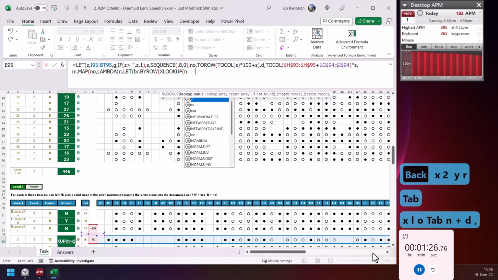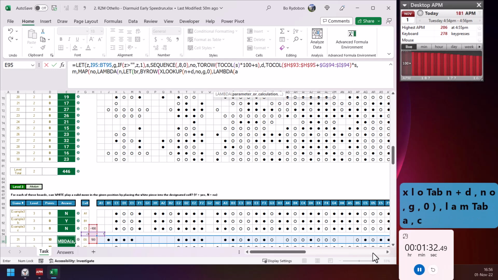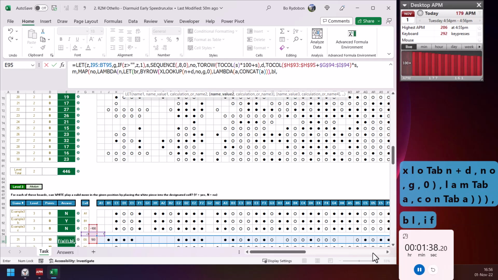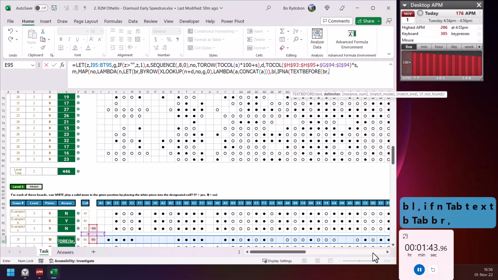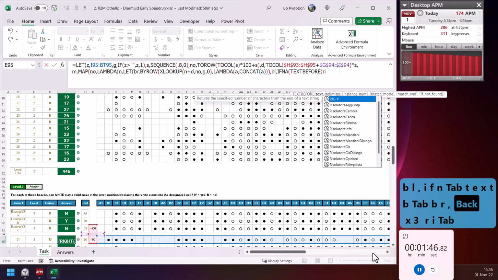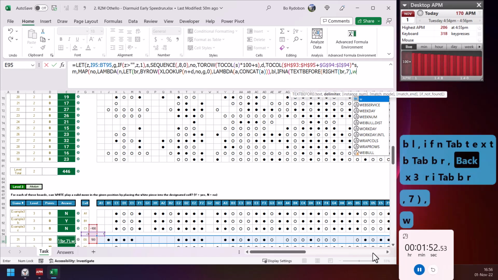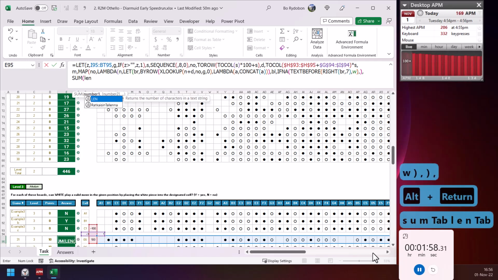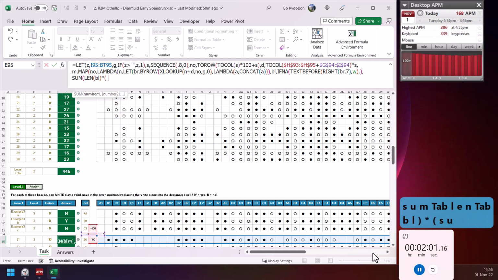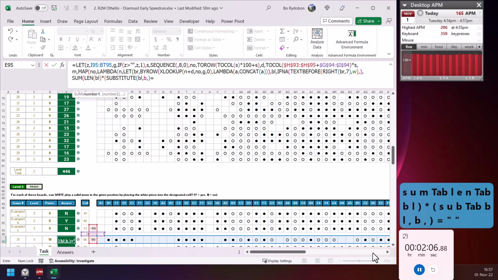Okay, then I will look through each number plus direction. Then I'll need to return the grid and then CONCAT everything for each direction. And then this is black, so for black I will use TEXTBEFORE and then BR, but I need to exclude what one, so RIGHT of B by 7, and then TEXTBEFORE white, and if error just show me 0, and then sum.